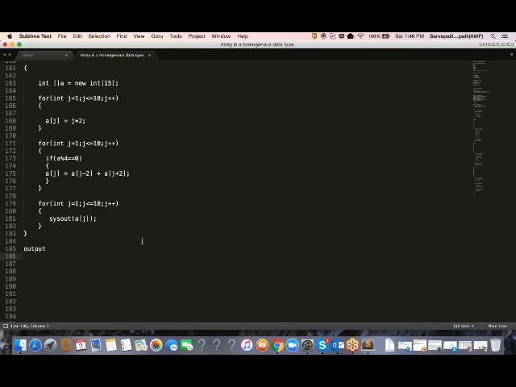Is it if a modulo 4 equal to 0? Yeah, correct. So this is the entire program. First I am initializing with these values, again I am changing like this, and again I am printing. So the final print is here only. When I print it, you need to know the value of a of 1, 2, 3 till 10. This is divisible by 4, a of j mod 4 equal to 0. This is correct.